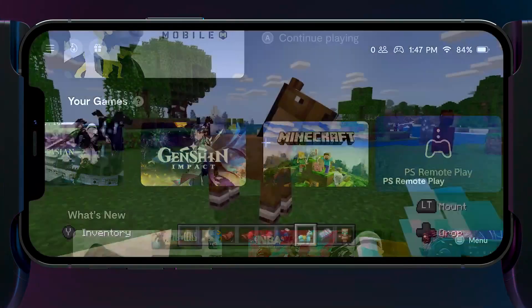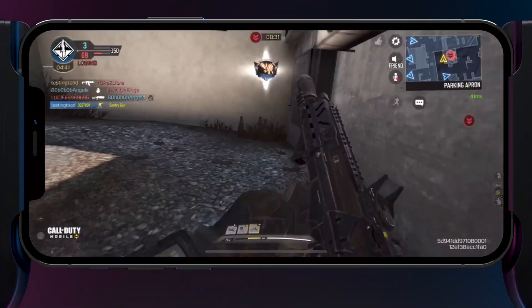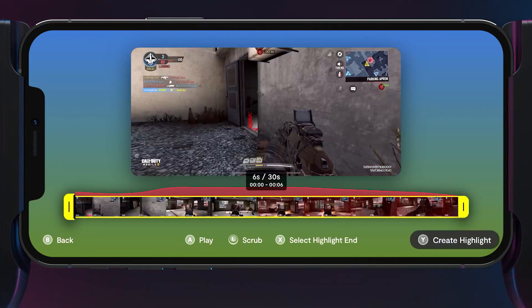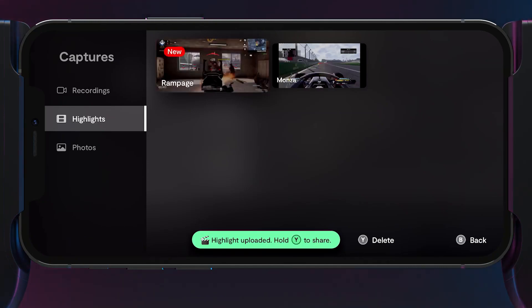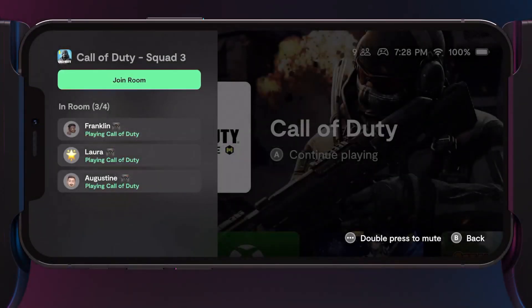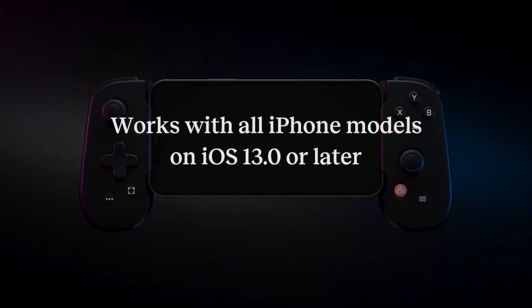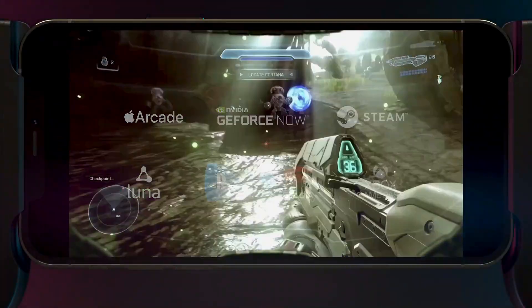But the experience might change your mind about mobile games — I played Stardew Valley for so long I forgot I was playing on my phone. The built-in headphone jack is a nice touch. What really sets Backbone 1 apart is its optional app. All of the features are free for the first year. I love the searchable catalog of controller-supported games and the automatically recorded and edited in-game highlights. There's also an interface for seamless voice chat and multiplayer lobbies, as well as one-tap Twitch streaming and support for iOS gaming mode. Note that as the iPhone 13 Pro and 13 Pro Max have large cameras, Backbone offers an adapter for free — check the box during checkout or order one separately.